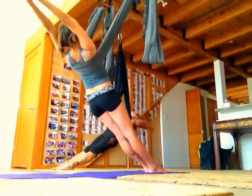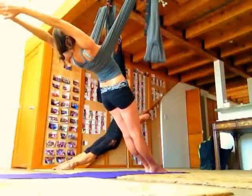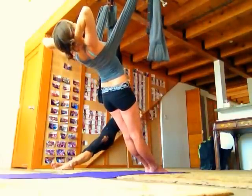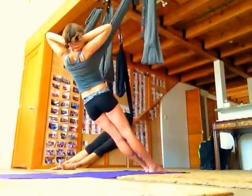Good. So there's two positions that we can do here. This is one with the arms up overhead. The second one is with your hands clasped behind your neck and the elbows out, so you're fully supporting your neck, if your neck feels like it's too much. And now twist a little bit from side to side.